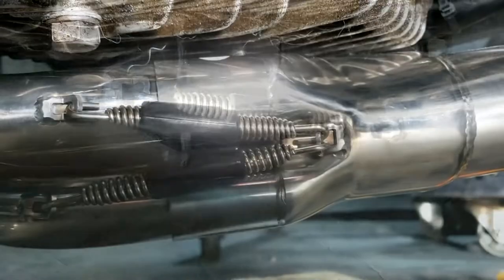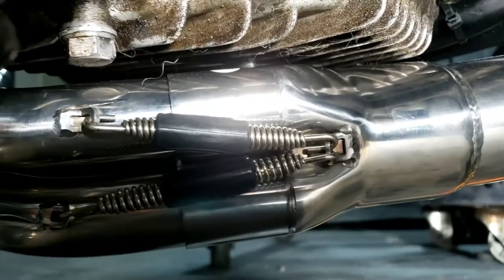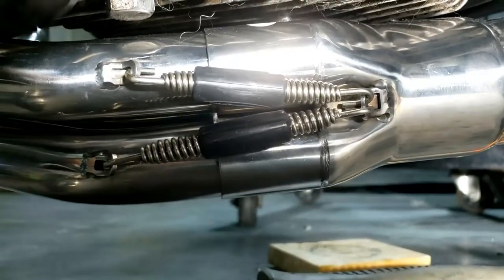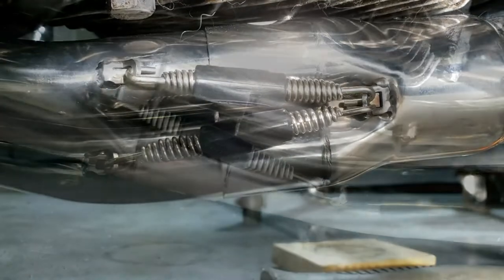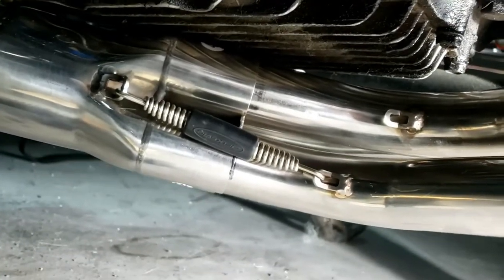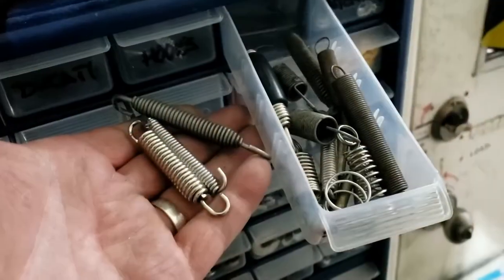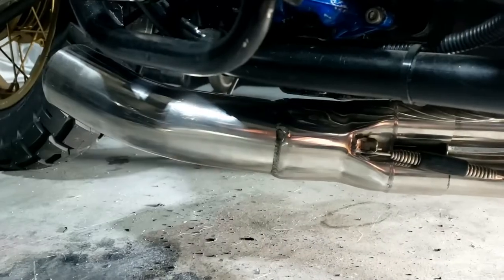This side was altogether easier — the top one just sailed on, the bottom one a little bit more of a stretch. So we've got three out of four on — that's a good start, right? And honestly I think it's a good finish, because that's never going to happen. I might have a longer one, but apparently not in the appropriately labelled box. It's the old 80-20 rule — 75-25 to be precise. Either way, that ain't coming off.